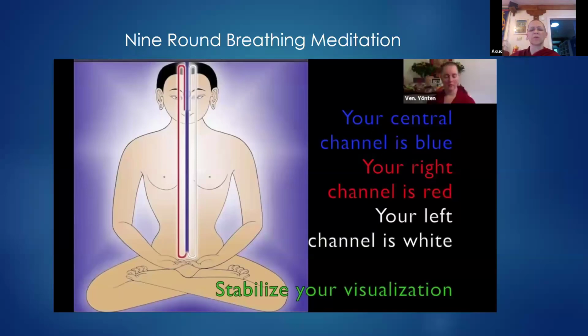They're all about the width of bamboo. The center one is made of blue light. It runs from the center of our eyebrows all the way up through our crown, like an umbrella handle, down through our spine, and it reaches just a few finger widths below our navel.